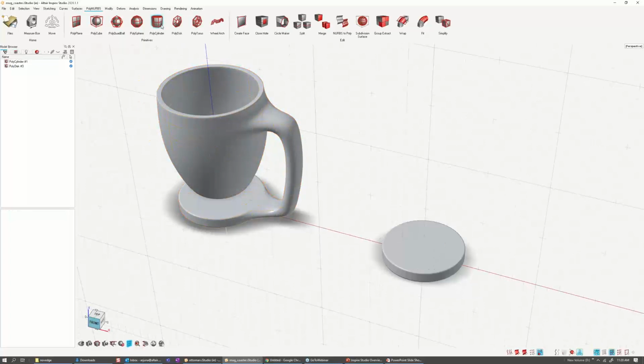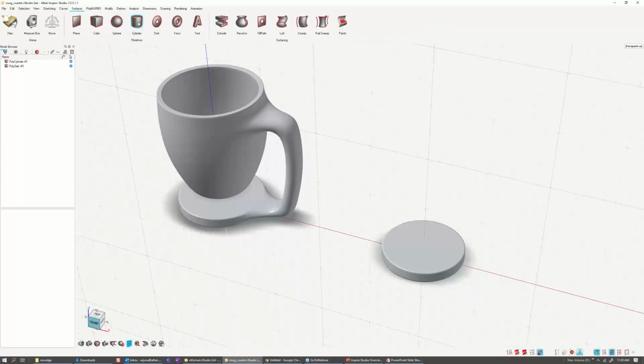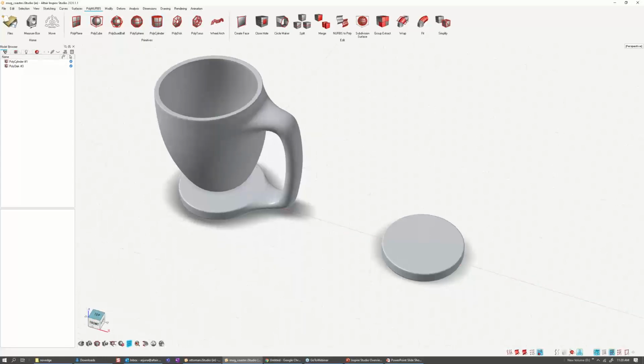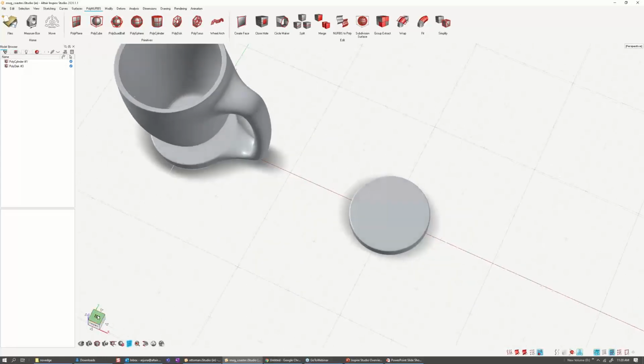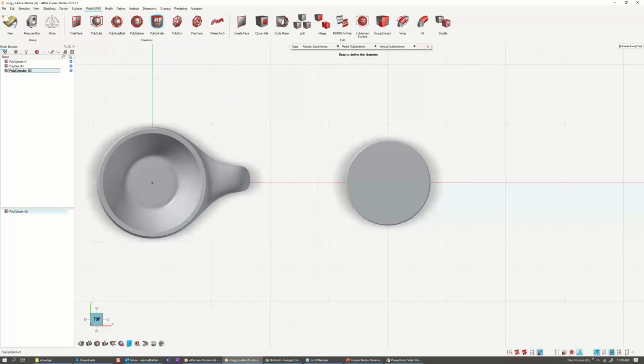And for that, I will use a polycylinder. Polycylinder is just a cylindrical mesh that is similar to the cylinder in the surfaces menu, but it's just that in a mesh format. So I'm going to click on the cylinder, but before that, I want to just look at the top view and select the cylinder. So again, I'm going to snap to this part, which is the center here, and my radius, or rather diameter on the bottom, is going to be like 6 inches. We can always change it.